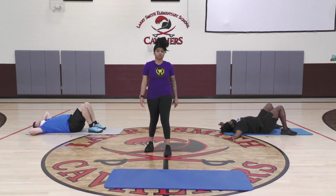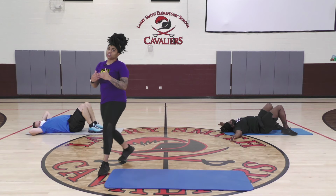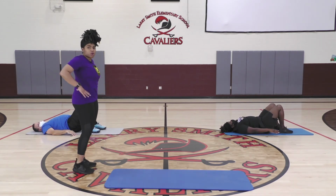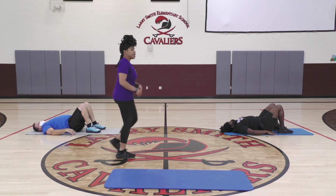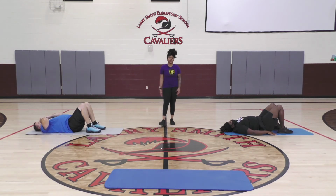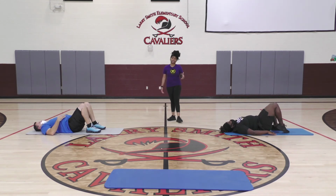All right, we're gonna jump into our heel touches. For our heel touches, you're flat on your back, your feet are together, and you're twisting down from side to side to work on those obliques and touching your heels. Again, if you cannot touch your heels, that's fine. Get as close to your heels as you can. We have 10 again. Remember, left and right is one. Ready, begin.